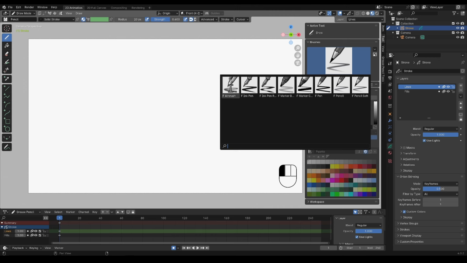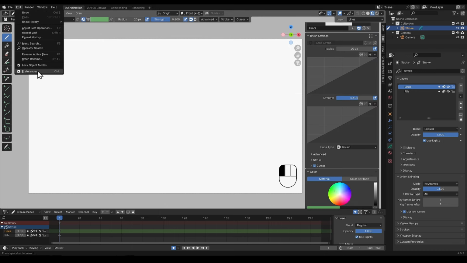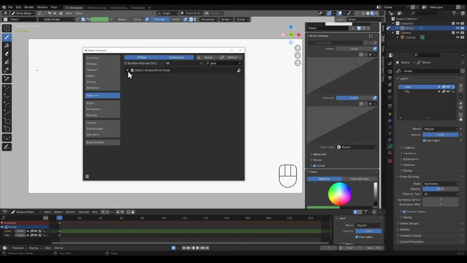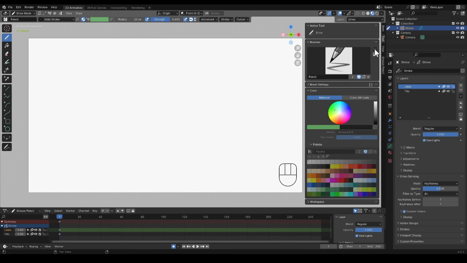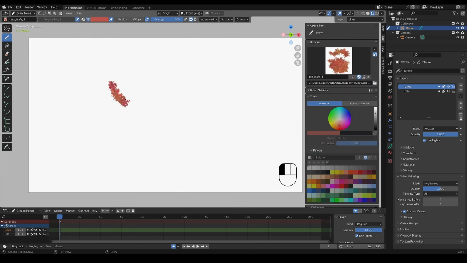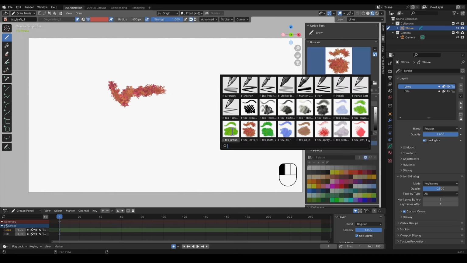Like other 2D paint programs, there are enough basic brushes to get the ball rolling. But even before you get the hang of it, you're going to want more. If we open our preferences and go to the add-ons, let's search for grease pencil tools and enable these. Now, when we're in draw mode, next to the icon for the brush in our active tool settings, there's a new menu item, Download and Import Texture Brush Pack. This adds a whole bunch of cool texture brushes, which will create a range of fantastic texture effects.